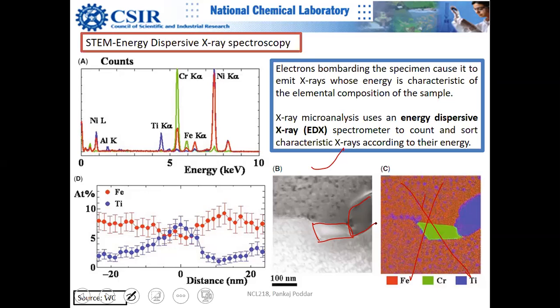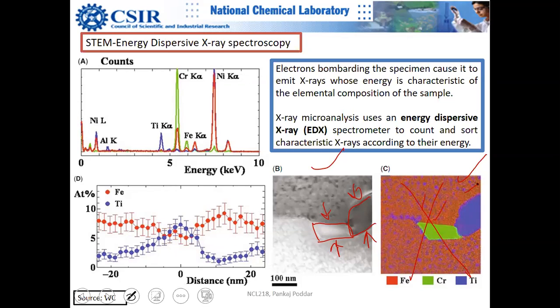So here actually there is a lot of contrast. How do you know whether this contrast difference between this and this is because of mass variation, or because different kinds of atoms are here and there? If you do this kind of analysis, you can clearly see that this is not because of the thickness difference or crystallinity or something else, but because some phase separation is happening. I mean, there is a different material. So chromium is precipitating here.